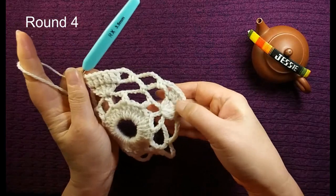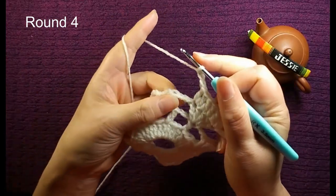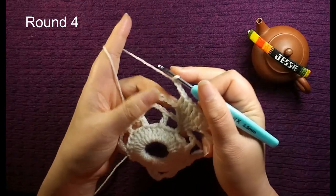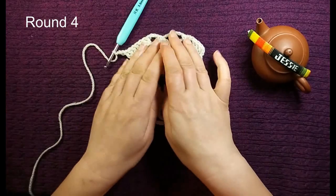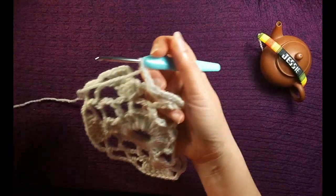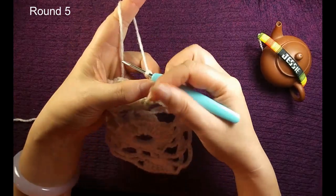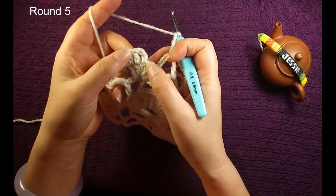Finish here like this, then we do chain 3 and use this chain 7 space, make single crochet, you repeat here. This is round 4. Okay, here we finish round 4. Then we come here. See, here we should have 7 double crochets.